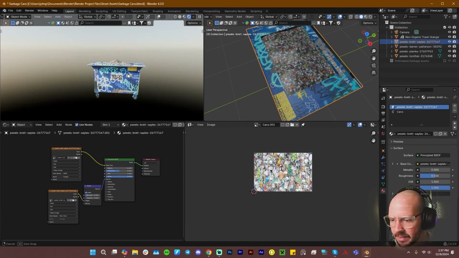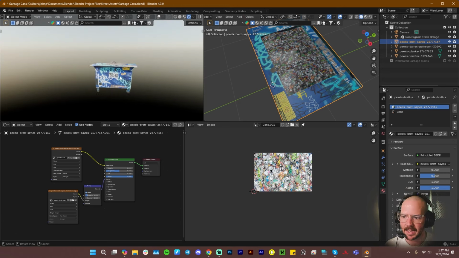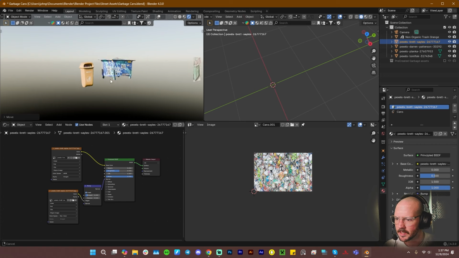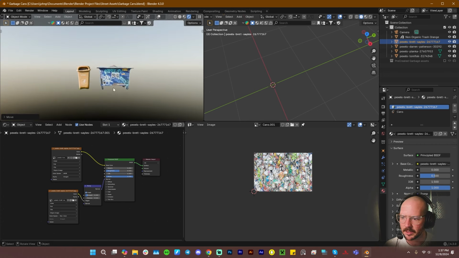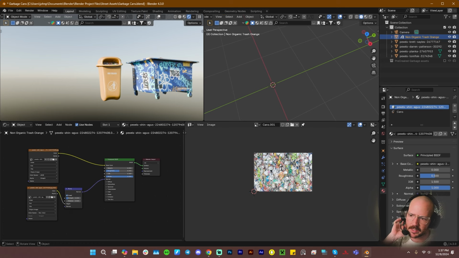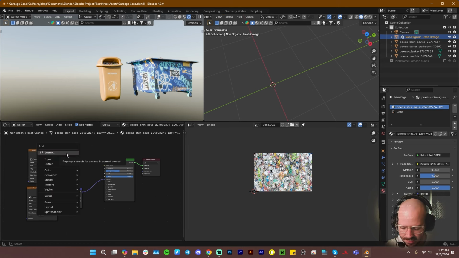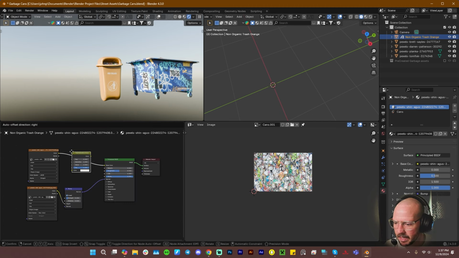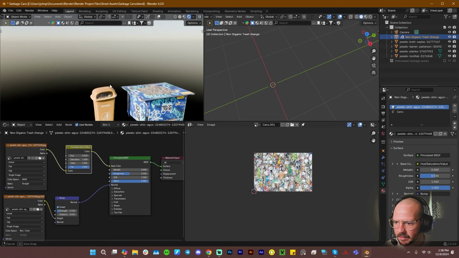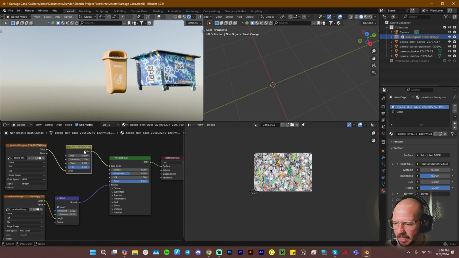Now to get the other material that I had on this dumpster. So this is how I made those two items that you saw at the very beginning, right? They're great. They're easy to throw at the back of the scene, easy to recolor. Nothing crazy. If you want to recolor this one, you just Shift A, add a hue saturation value node to it. Boom. As long as you're on the image of the plastic and you change the hue, you'll be changing the hue of the garbage can.